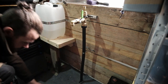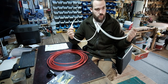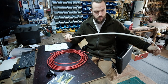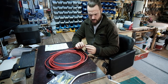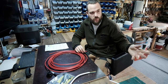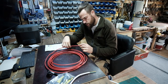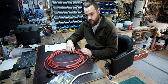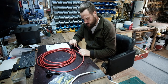Right. Now, I want this to go to a switch with a... You get them switches with the lights on them. I want to try and use one of them to power it and have the switch near it so, you know, we know when it's on. Because, as I say, I don't know exactly how much this is going to pull power-wise. He said it depends how cold it is. I don't know if he really knew what I meant.